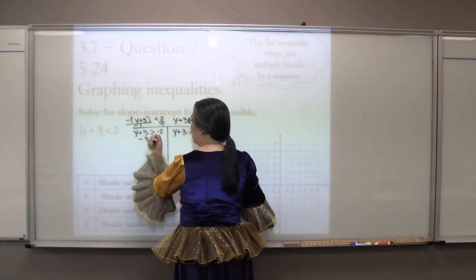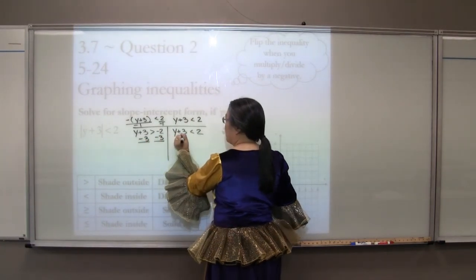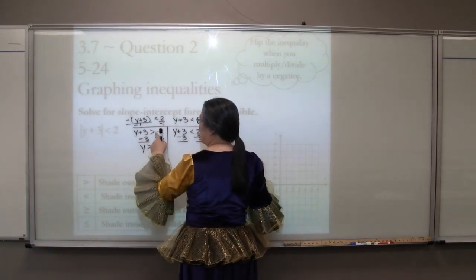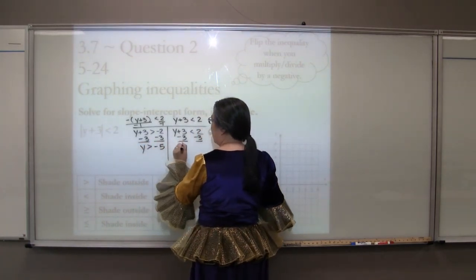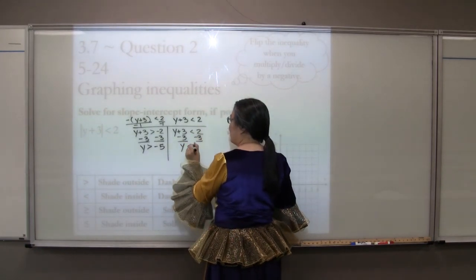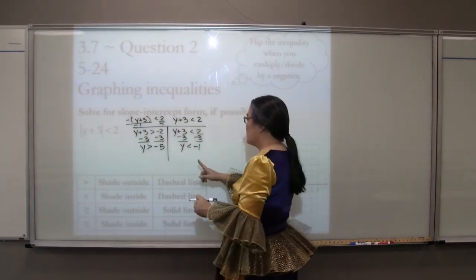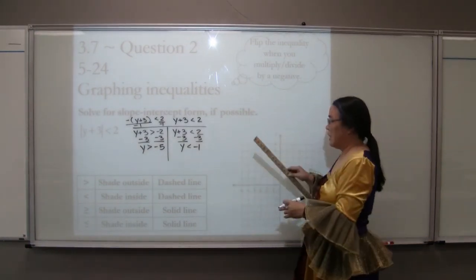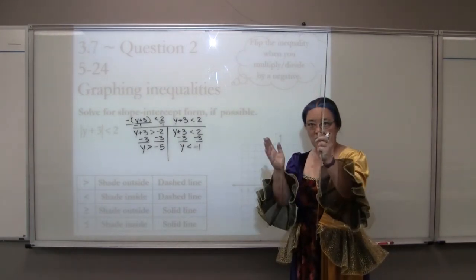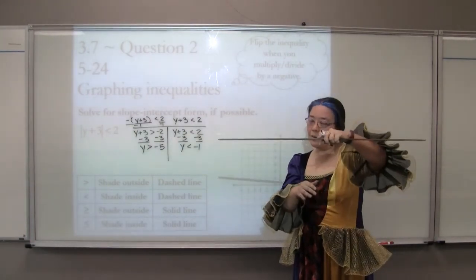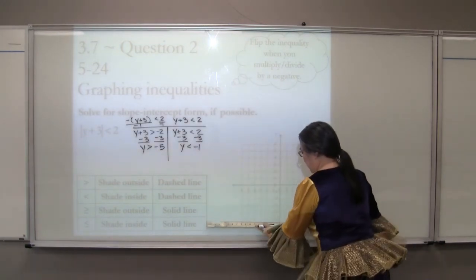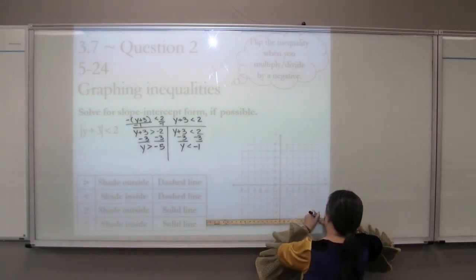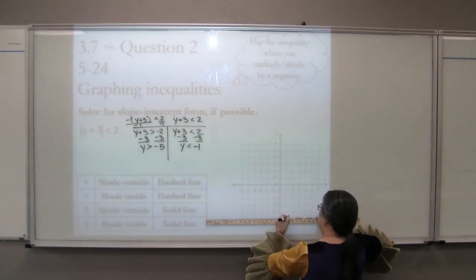And then we're going to solve. From back in chapter 2, we can actually solve these the same way, but we're going to come up with different answers. Negative 2 and negative 3 gives you negative 5, and positive 2 and negative 3 gives you negative 1. Ooh, they're different. So we're going to have to make a line at y is negative 5 and y is negative 1. The y-axis goes this way, so remember, a y equals line goes that way. y equals negative 5. Now, solid or dashed? It doesn't have the bar under it, so it's going to be dashed.